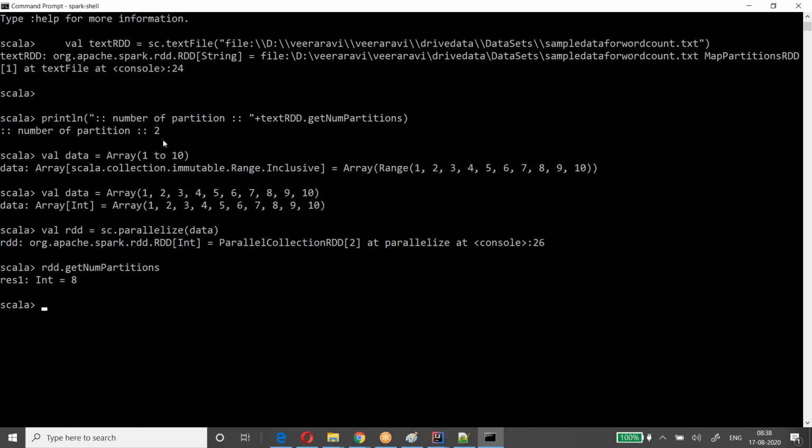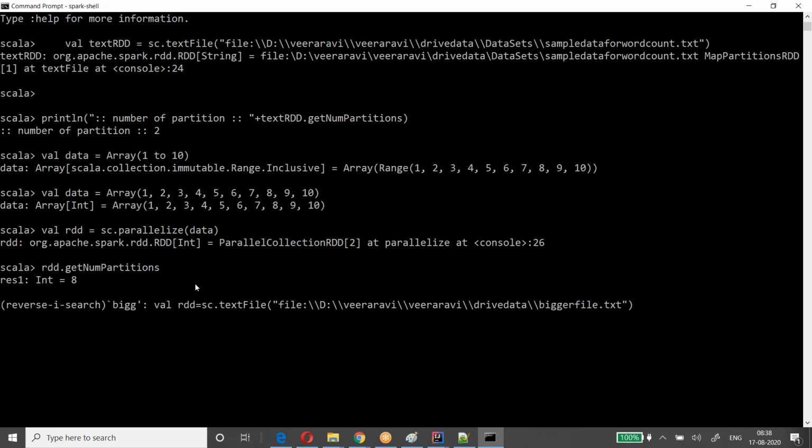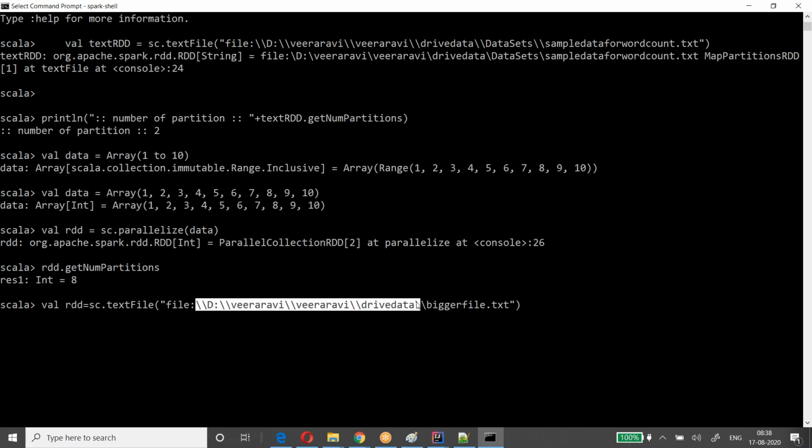Let me show you the same thing. I have a bigger file. The file size, I'll tell you where it is, in the drive data. Just copy this path.